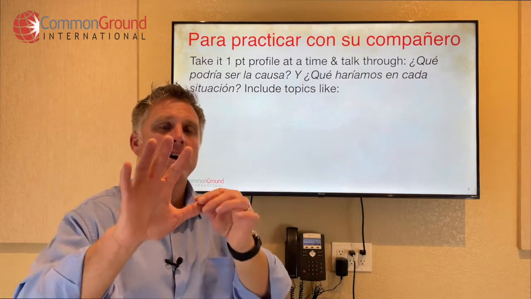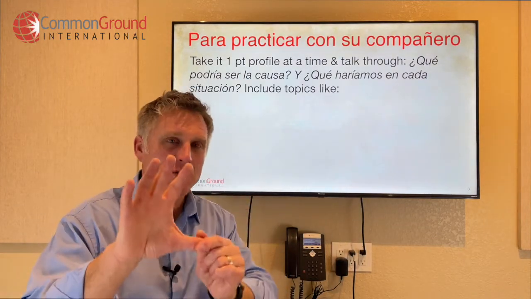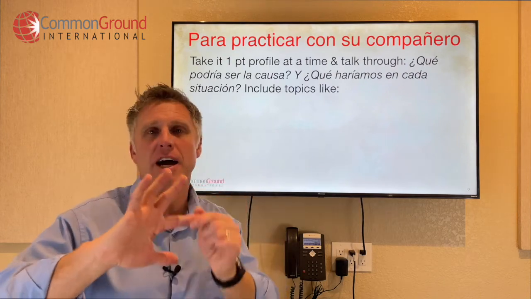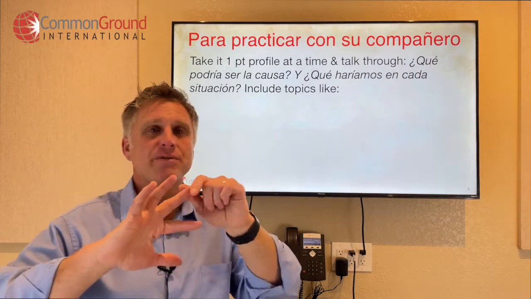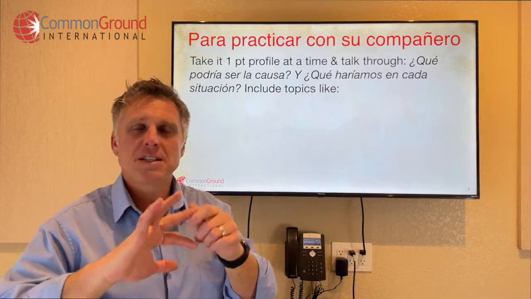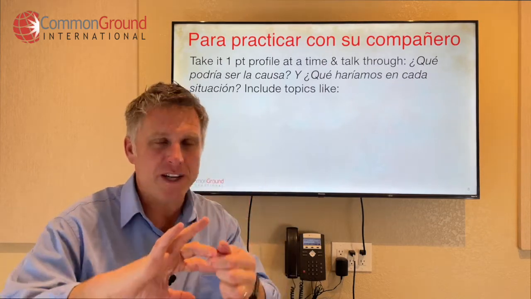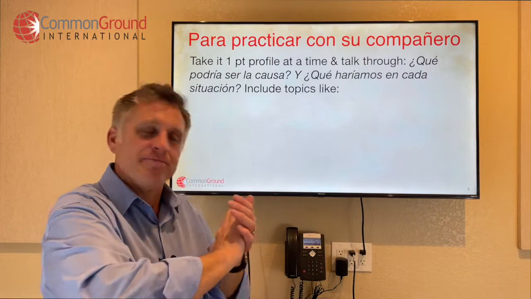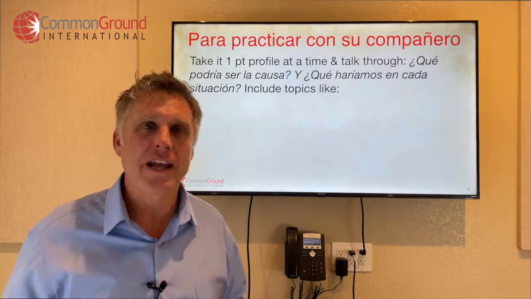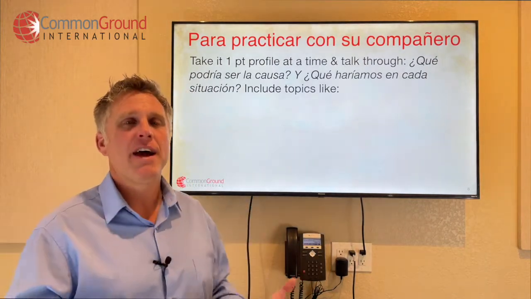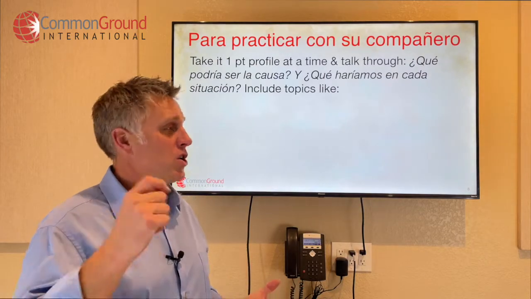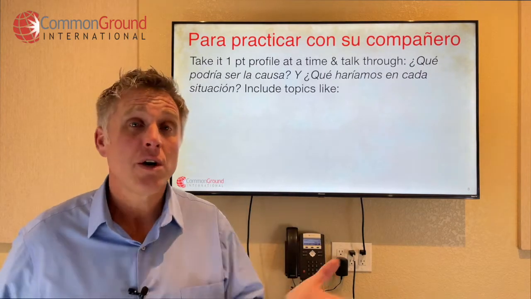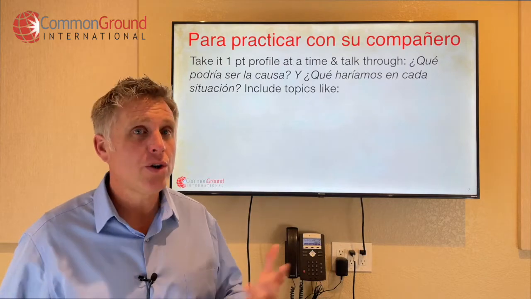Explain to your partner, if it were kidney stones, you would do this. If it were some sort of UTI, you would do this. If it were some sort of disc or musculoskeletal thing, you would do this. So just kind of talk through. If you have un disco herniado, for example. If you have a herniated disc, nosotros, and then just talk through what would happen or what would you do, okay?